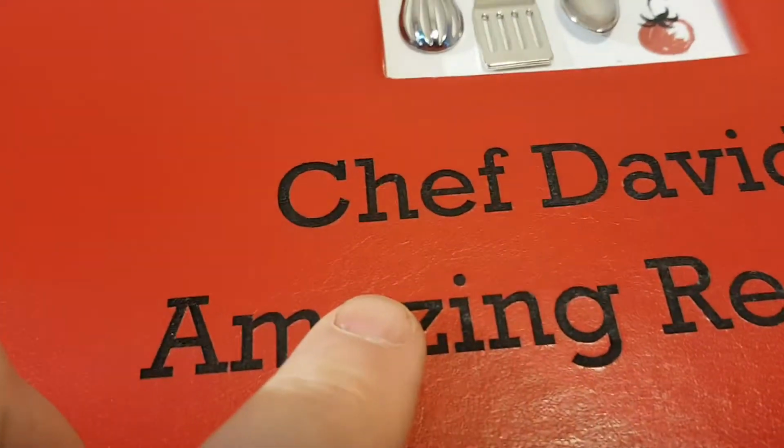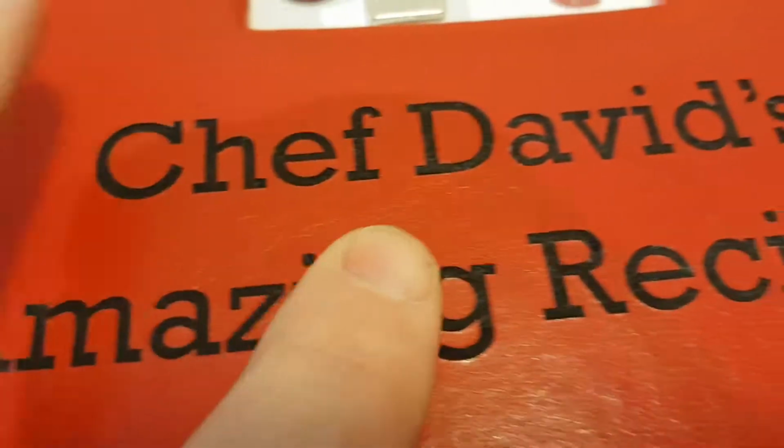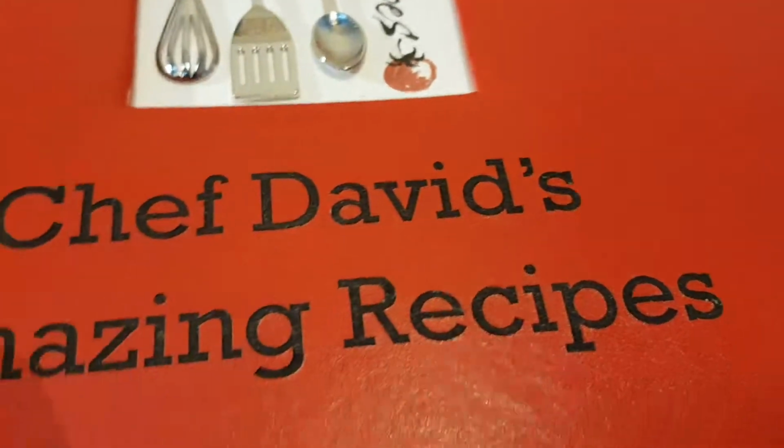And this engraving is very deep and very black. This will last a long, long, long time.